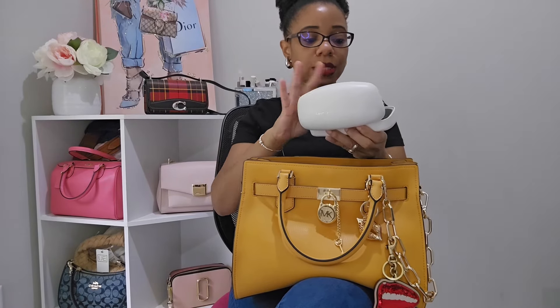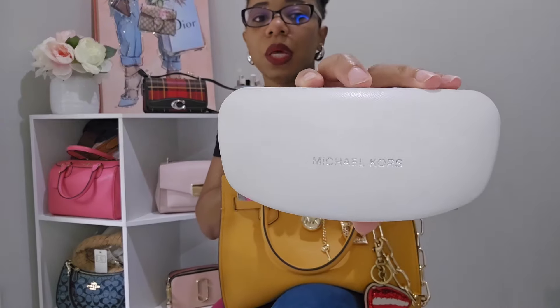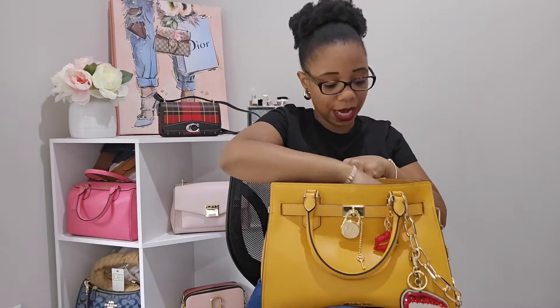The next thing is my Michael Kors sunglass case that I got from the outlet six or seven years ago — it actually says Michael Kors on it. I'm holding my little cleaning cloth, and I have some sunglasses I picked up from Forever 21. These replaced my Dior ones — the Dior ones came with studs on the sides and the studs started coming off, so I retired those and got some inexpensive ones that are doing just fine.